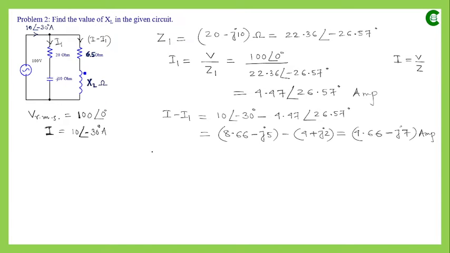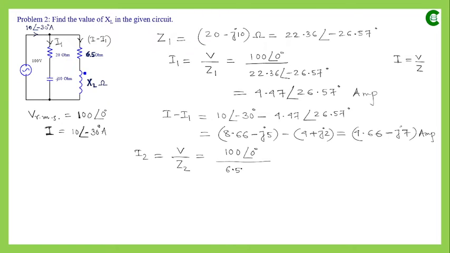Now again, this current in the second branch, if we mark it as I2, we can obtain as V divided by Z2, the impedance of that branch or that path. So V is the same, that is 100 ∠ 0 degree, and Z2 will be simply, since these two components are connected in series, R, which is given as 6.5.